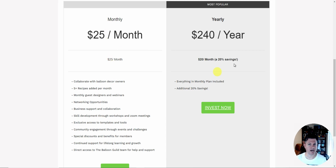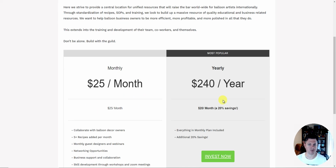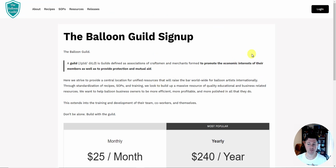And we have monthly options and yearly options, and the prices change regularly and they all go up, but whatever you sign up for, that's where you get locked in. So as long as you maintain your membership, it will never go up. So that's one of the benefits of joining with us sooner than later.